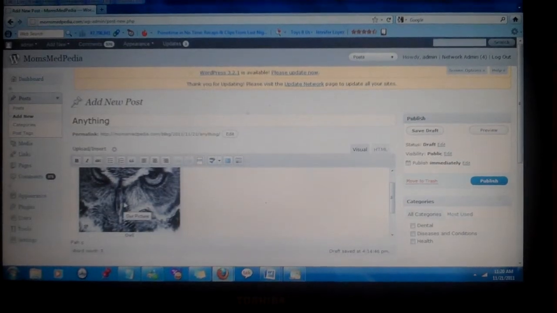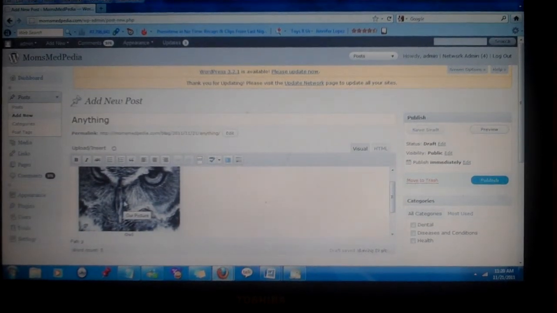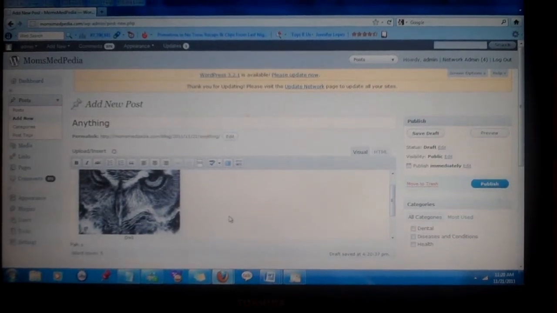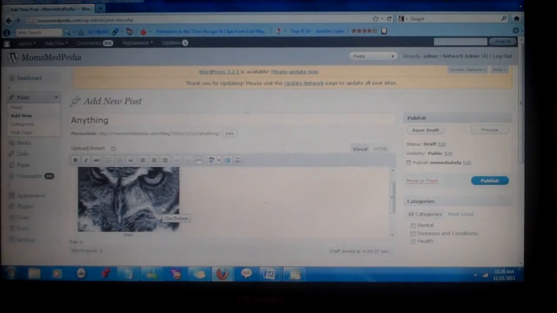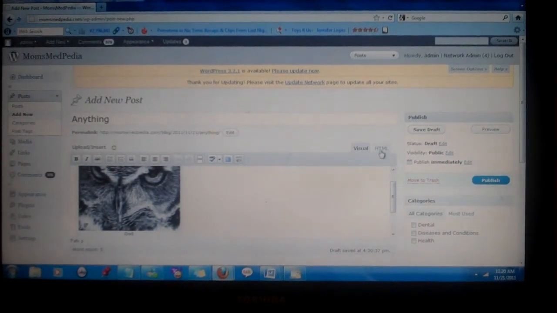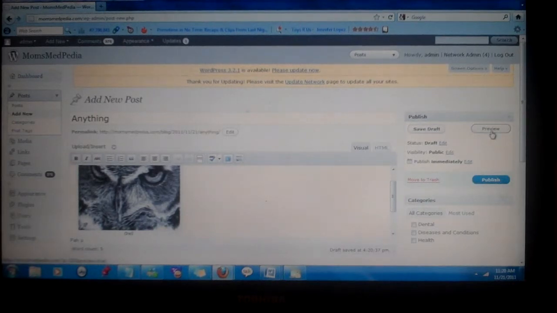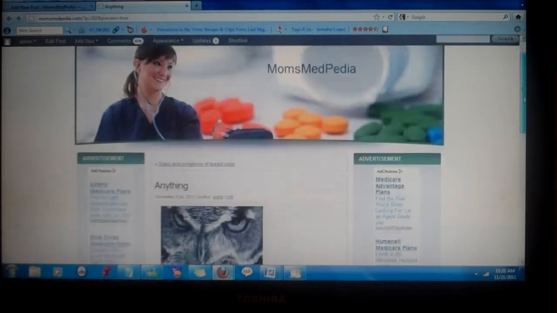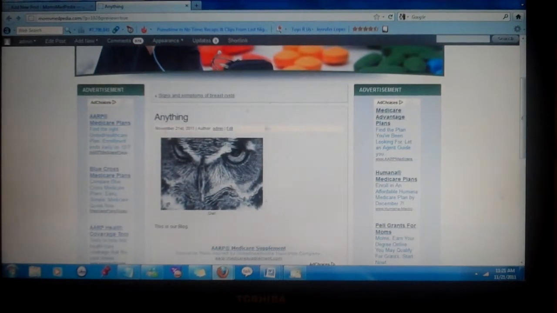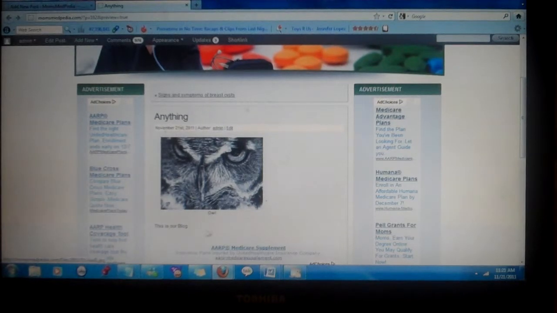If you hover over top of it, there's our picture that we typed in. You could put any information on it. You want to personalize it for your own blog, mainly because that way when Google searches for it, they're searching for you. And also when people hover over the picture, it doesn't say somebody else's name on it. We're going to preview this. And here it is. I'm just using this site right now. There's our caption of anything. Owl. They hover over the picture, says our picture, and there's this is our blog.